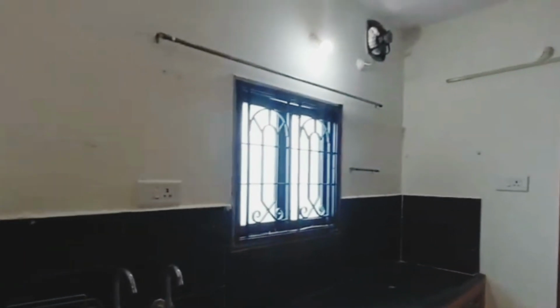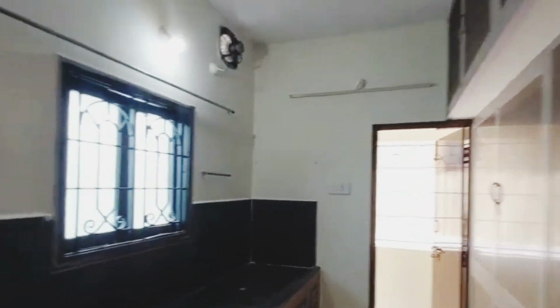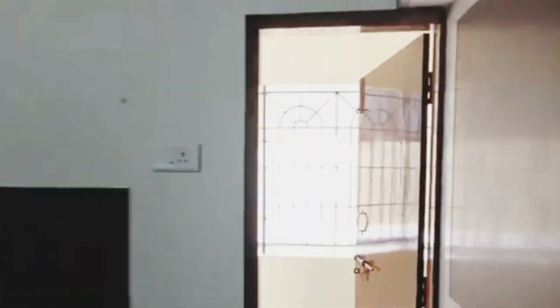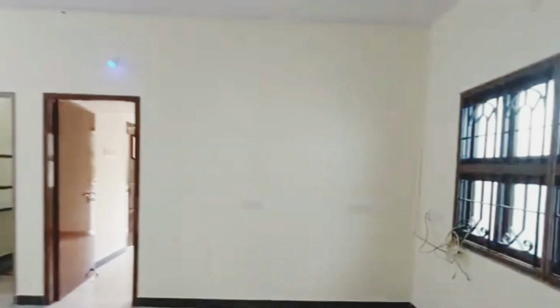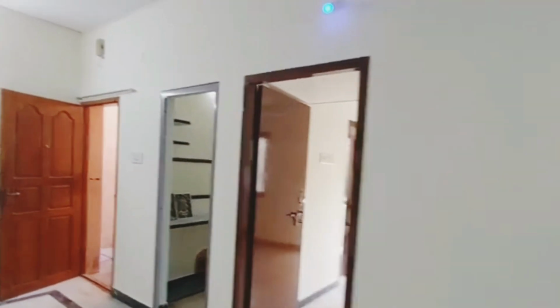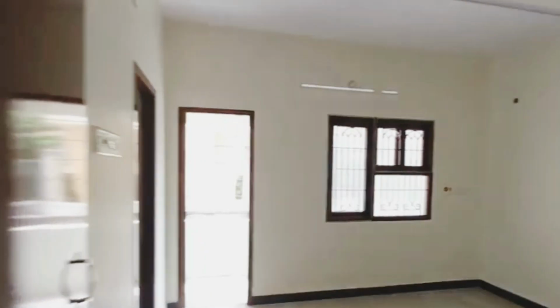In today's video, I have this simple 2 BHK flat for sale in Bengaluru. Overall, the flat is spread across 915 square feet of built up area and has got 2 bedrooms, 2 bathrooms and 2 balconies with a puja room. It's a freehold property which is located on the first floor facing north direction.